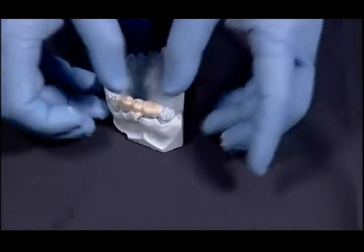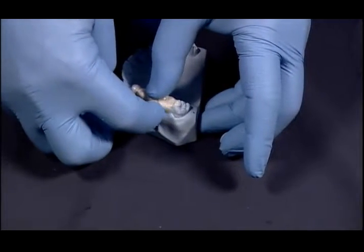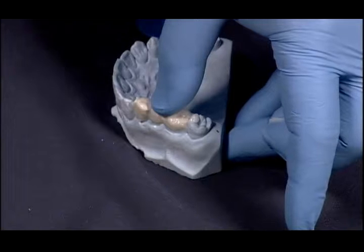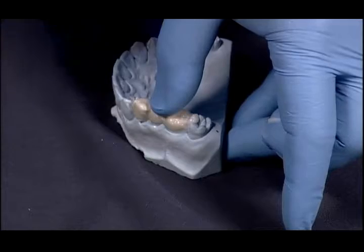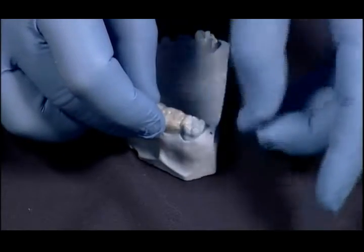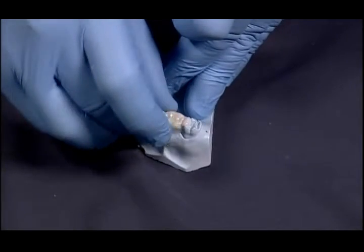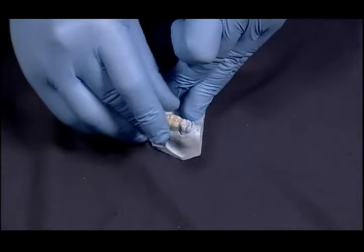So we're going to place the restoration onto the model, and at this point we can wipe off bits of excess that we would have within the patient's mouth. The Bis Acryl will set according to each manufacturer's instructions. What you don't want to do is let it get to a firm set before you test it to see if you can remove it from the mouth. So you will get it to the point where it starts to get into a rubbery stage, and then you'll tease it off and then back onto the model. And then tease it off and back onto the model.